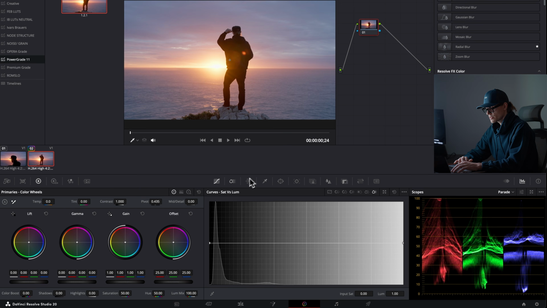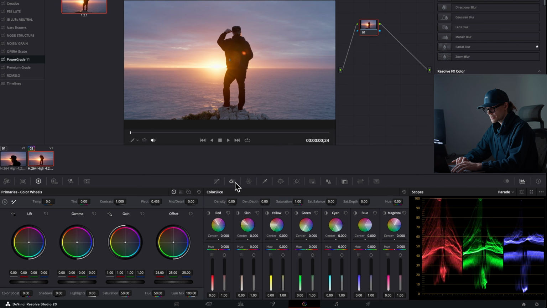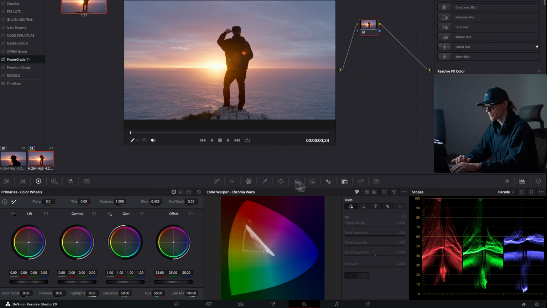Now, let's go to color slice. Again, this is great for skin. It says skin here, so you can just target that skin tone, that skin color. Color warper, you can select a point and just pull, and you can change that color.